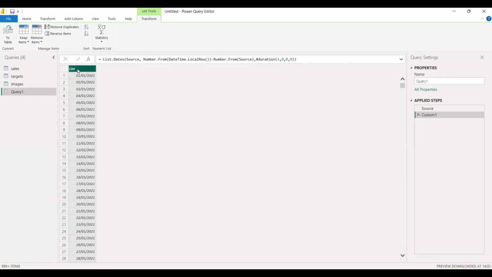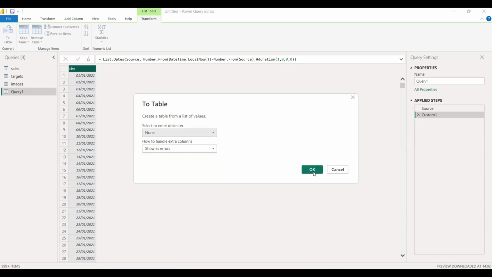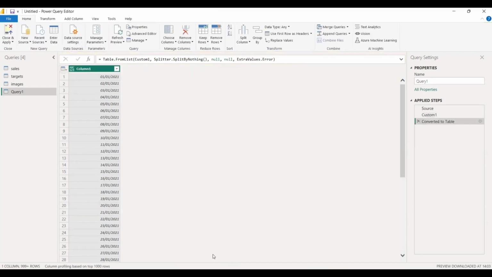Now, for now, this is not a date yet. It is a list. I need to convert it to a table first. So I'll click on this list and go to table, click on that and click OK. Now, this is still not yet a date or a calendar.